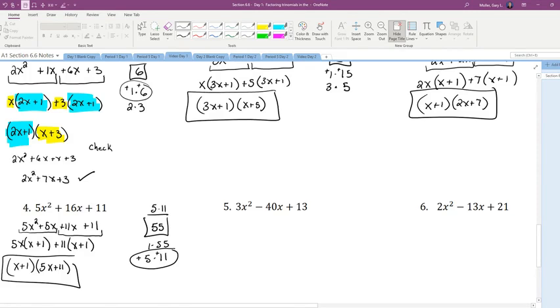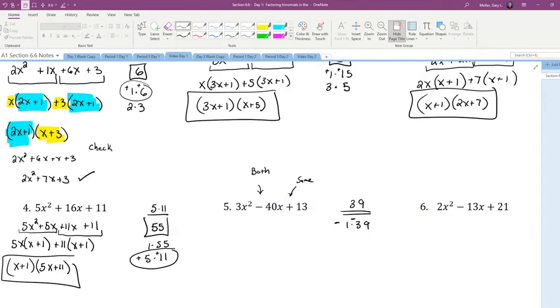All right, this time signs are the same again. We're adding to get 40, but this time we're adding to get a negative 40. So both are going to be negative. 3 times 13 is 39. We're still looking to add to get 40, so 1 and 39 is going to get the job done. But this time it's a negative 1 and a negative 39.